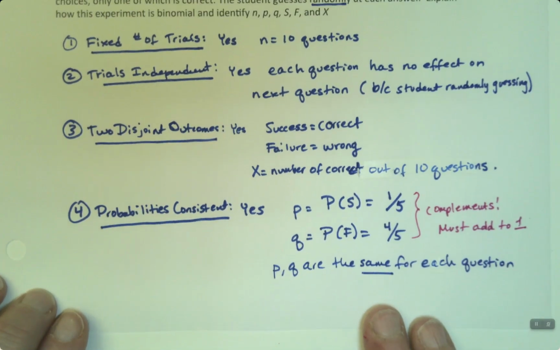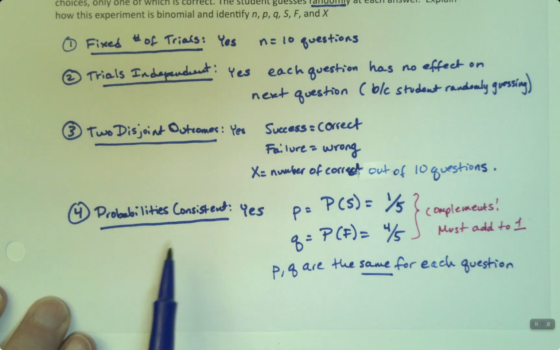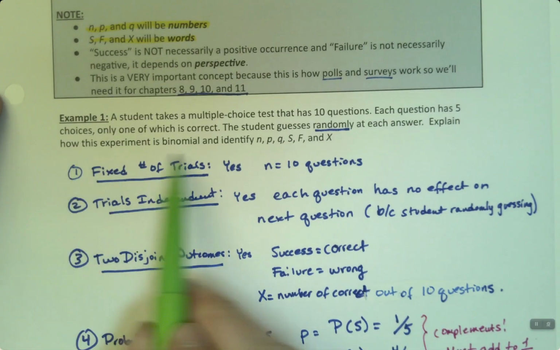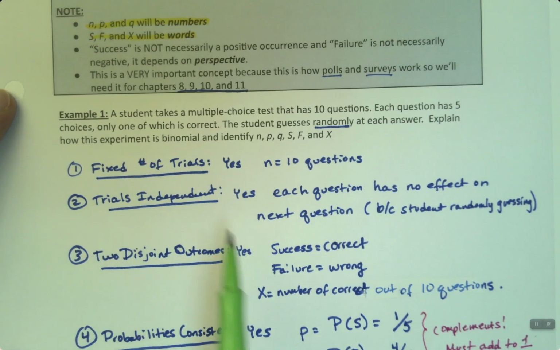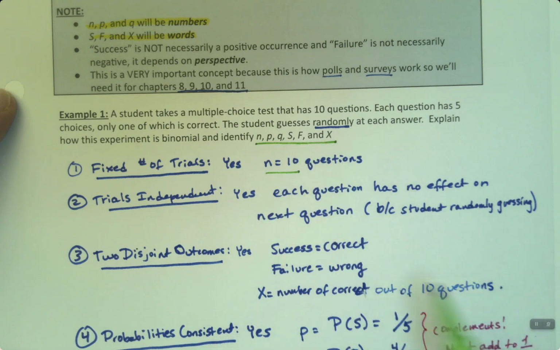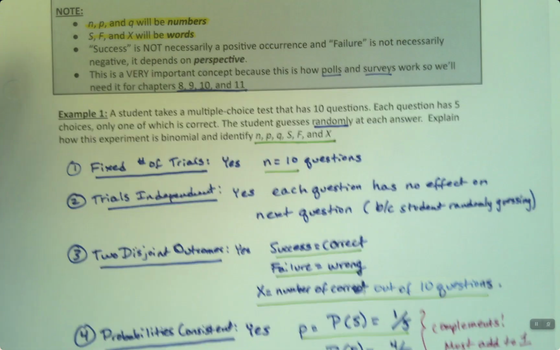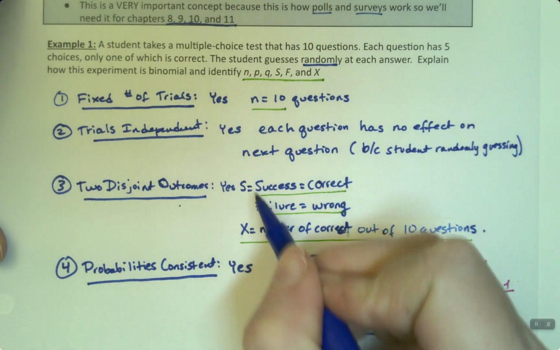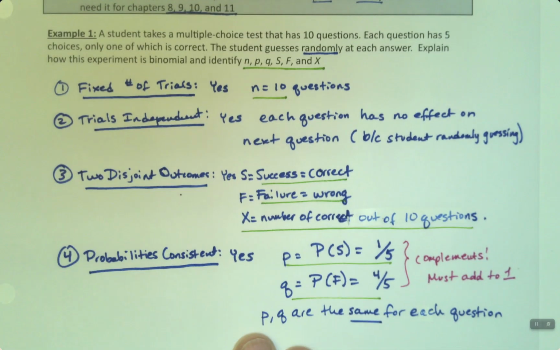So we've done the explanation bit, because it was really asking us to do 2 things. It wants us to explain how this experiment is binomial, which we did by going through all this list, and we identified these values. N is right here, success is right here, failure is right here, X is right here, P and Q. We have all 6 values. Technically, usually this is just S, and this is just F, but there you can see how it works.